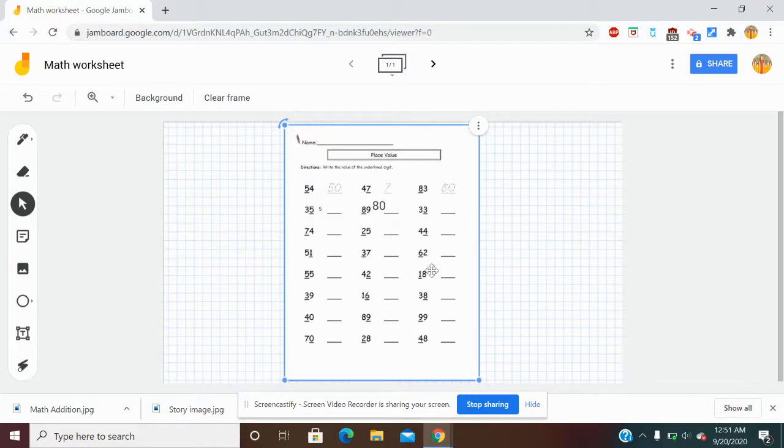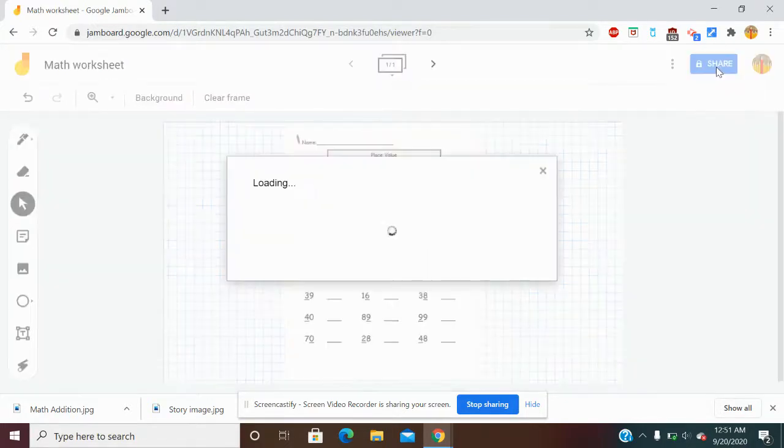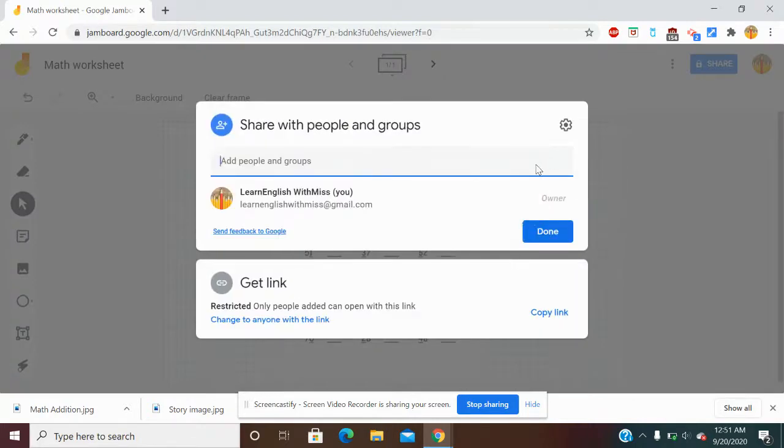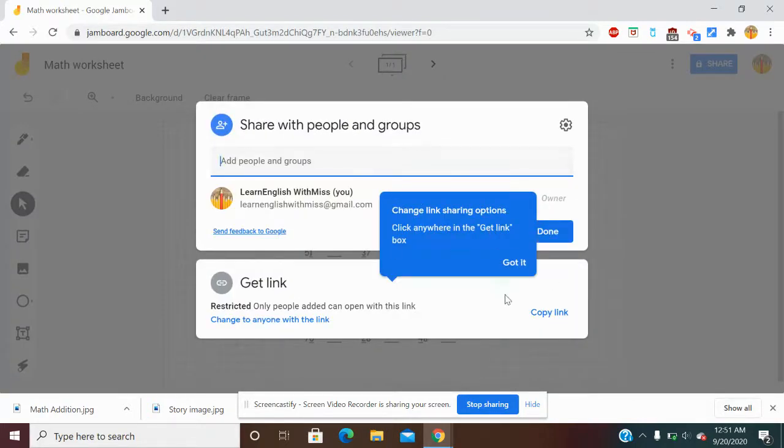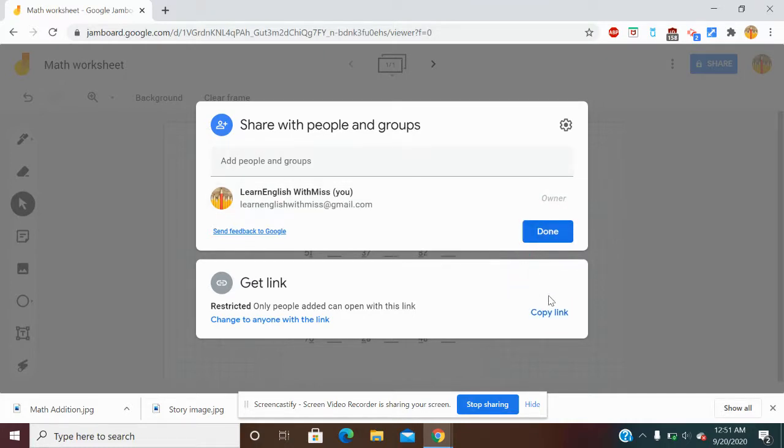And if you want to have your students work on it, what you can do is give them editing rights by sharing it with them. And once you do that, as you can see, you can go here and go to copy link, and the link is copied. I think I have something that's already been set up as editor, so it didn't ask me, but usually if you don't have it set up as editor, it will ask you to select.